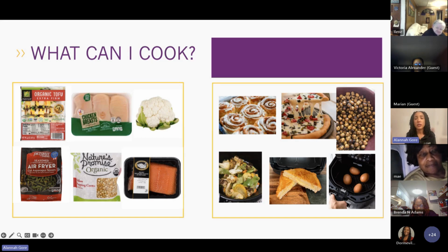So if you are looking to incorporate more fish into your diet, which it is recommended that we get at least twice a week to maintain a healthy diet, you can cut it up and throw it in the air fryer. So this is salmon. You can season your own salmon, throw it in. It can get the skin nice and crispy if you're a crispy fan when it comes to salmon. I like the skin on salmon.